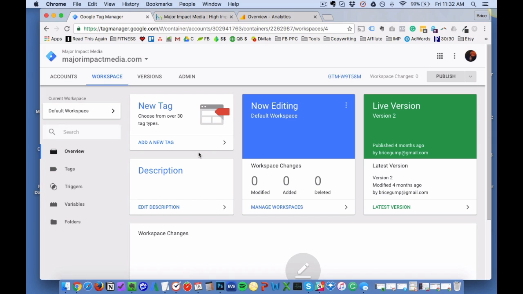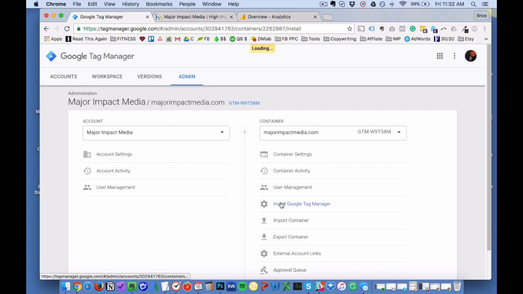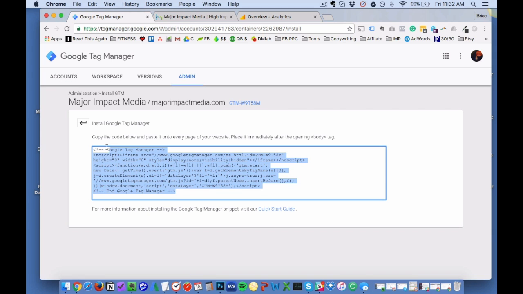To get started, you can just Google Google Tag Manager, and that'll take you to the Google Tag Manager site, and it'll set you up with an account. Once you get started, just installing it, you're going to grab your Google Tag Manager script. This is what you're going to want to install site-wide, so drop this just before the closing header on your site. If you're using WordPress, a lot of themes will have special areas where you can add tracking codes.